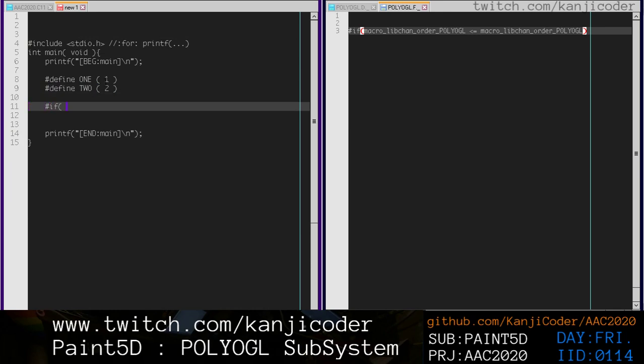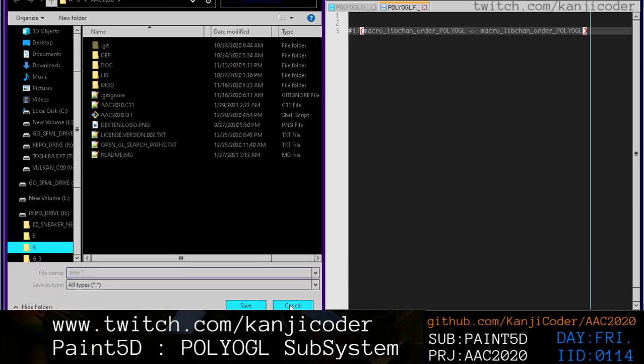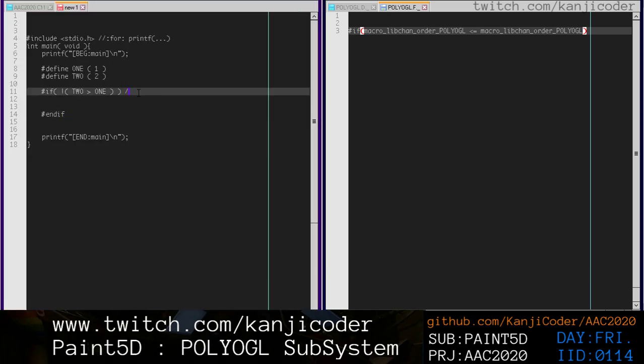And we want like an if not 1 greater than, or if not 2 greater than 1, right? This is kind of what we want to do. But the question is, will the preprocessor understand that? Will the preprocessor understand this, or by nesting these macros inside of other macros, will that just not work?